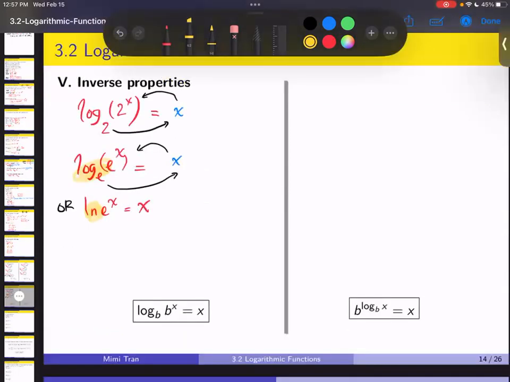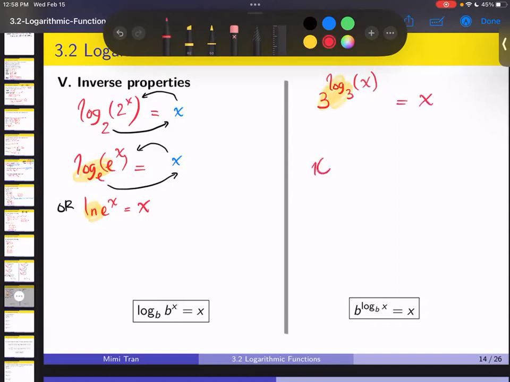One more. This one is harder of the 4. If I have 3 raised to the power log base 3 of x. You have to remember what I said about inverse functions. When you put one function inside another, they cancel, right? What's left is just x, or whatever the input in the parentheses is. It's the same thing here. I put the log function inside the exponential function. Remember, this is your power, right? 3 to the blob, and that blob is a log function. They are inverses of one another. They cancel. So that just equals x.